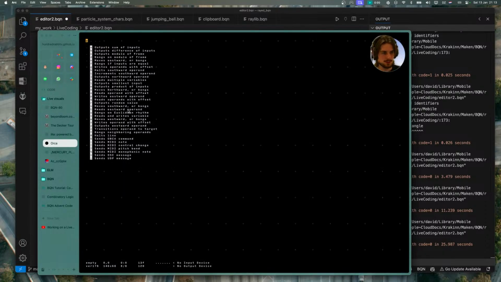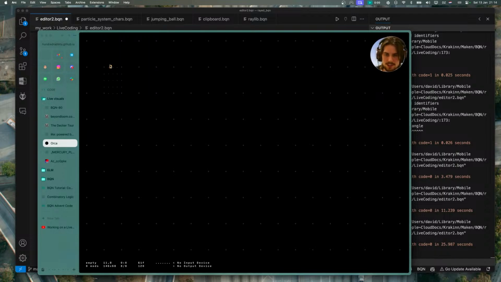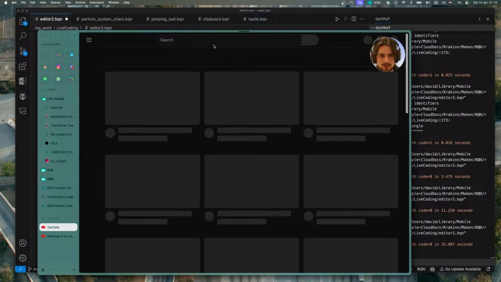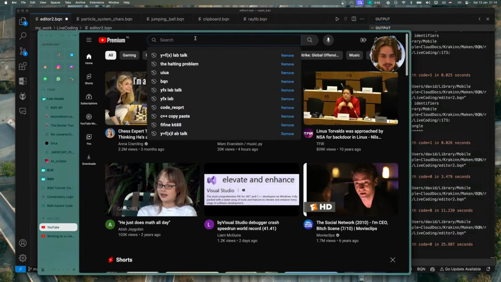Okay, and then we've got more array language types of things. Orca is very cool. I don't know how to use it, but you type in characters and they start shooting out things, reacting to things, and it's very awesome. I wish I could show. I should look it up on YouTube. Orca.